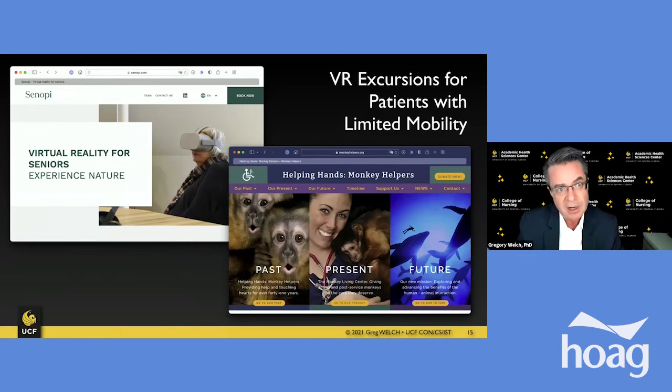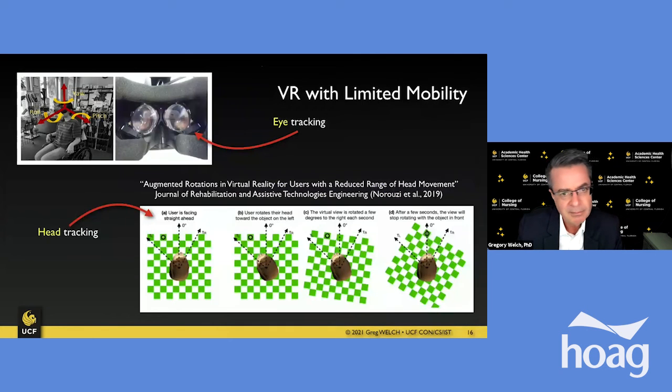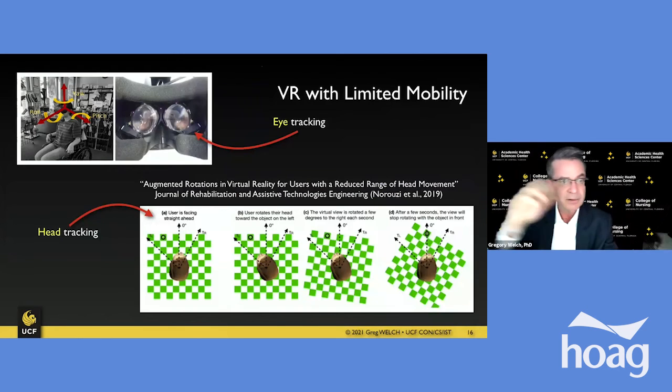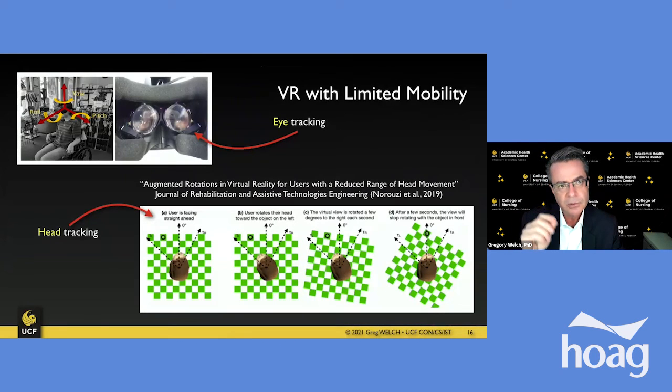But for the moment, let's just talk about seniors and those who are isolated because of mobility difficulties. One of the things is, as you know, you work on something a while ago, and later it becomes relevant again or useful. Here's an example, some work we did several years ago, around 2019, looking at ways to control head-mounted display content for people with limited mobility, people who are paralyzed, for example, from the neck down. And why does this matter?